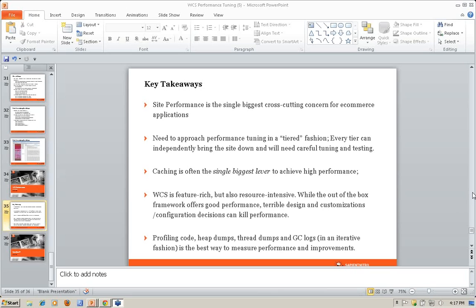Does session bean initialization have a cost? I have used a significant number of session beans in WCS. I'm assuming since the container is managing the lifecycle, it should not be a cost. We are customizing to invoke these as that. So I don't think these costs would be significant.